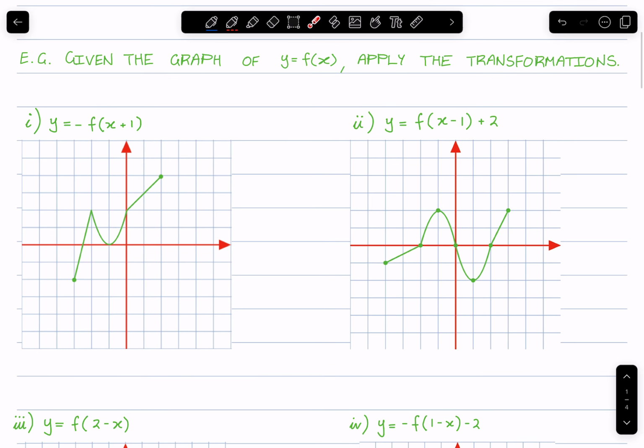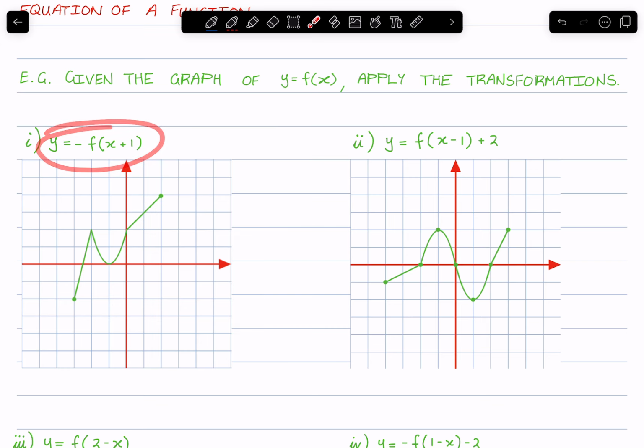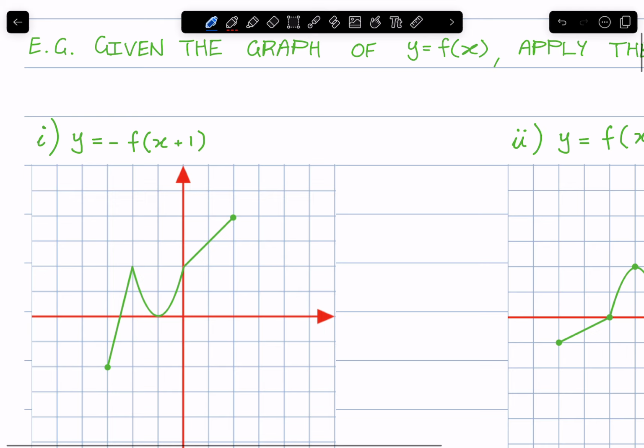So we're going to be given the graph of f of x. We don't know what this equation is. And all we need to do now is just apply these transformations. As we've seen in the previous lesson, it's best to recognize what transformations are actually happening first. So without doing the order of these, I'm sure a lot of you can find that the transformation of this x plus 1, that is a translation 1 unit to the left. So 1L, that's the first one.